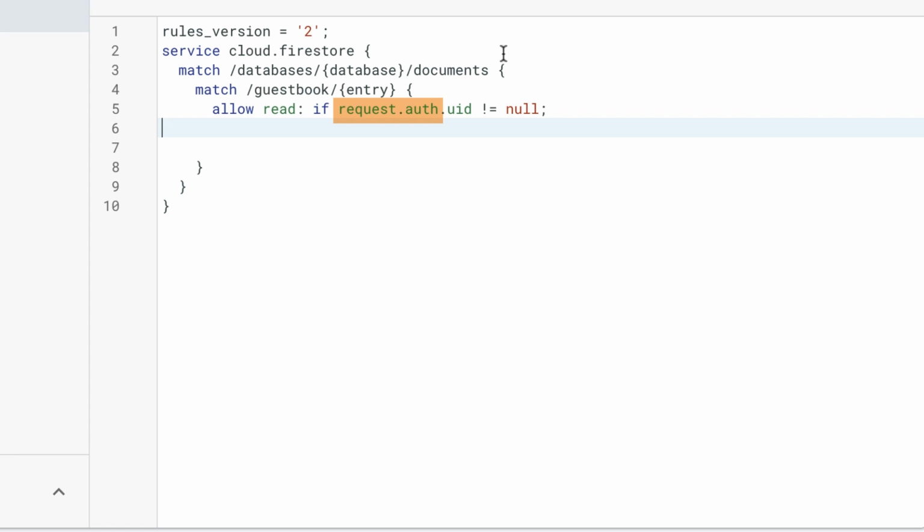It's provided by the Firebase Auth library, and it contains some important information about the user, like their user ID, along with a signed token that our servers can quickly verify server-side, which means that we can trust it. So what we're going to do here is say you can read anything from this collection only if you're signed in. If you're not signed in, you're not going to have a user ID.